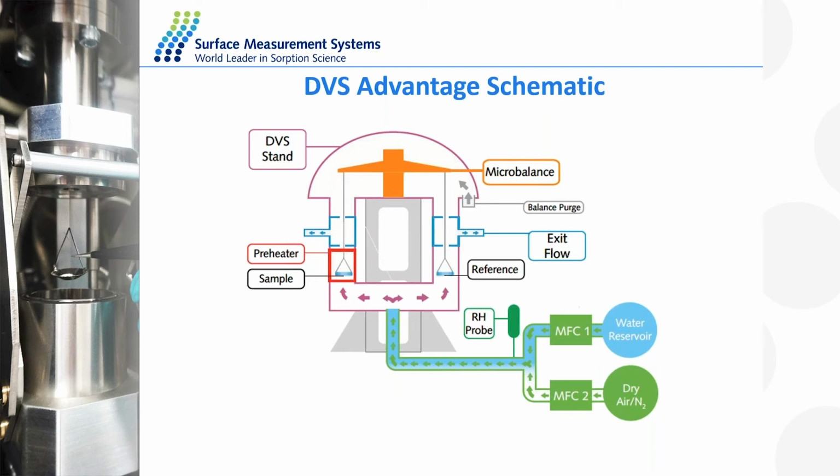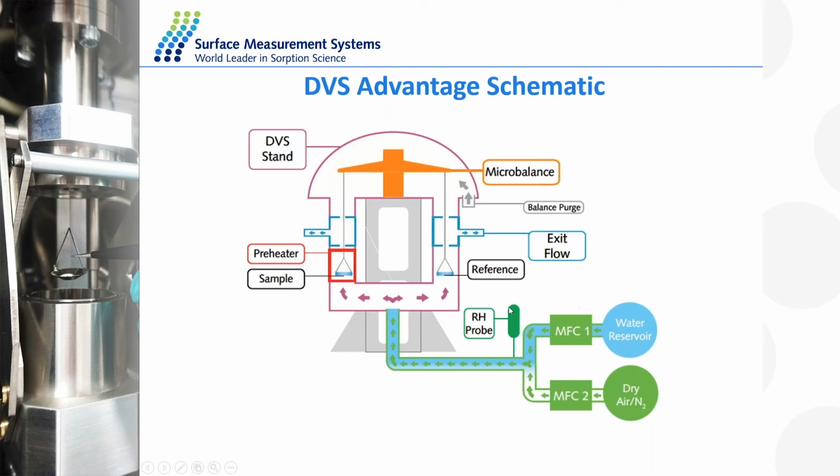So, for example, let's say we are drying our sample, we require a dry condition. So what we're going to do is the mass flow controller of dry will be 100% open, and the mass flow controller of the wet will be 100% closed. If we require, for example, 20% relative humidity stage, the mass flow controller wet will be open 20%, and the mass flow controller of dry will be open 80%. The flows of the two mass flow controllers will meet.